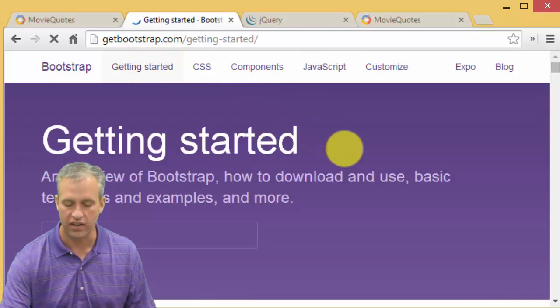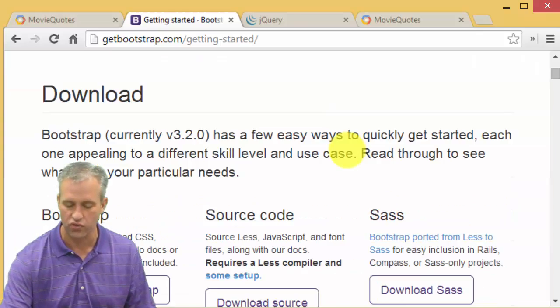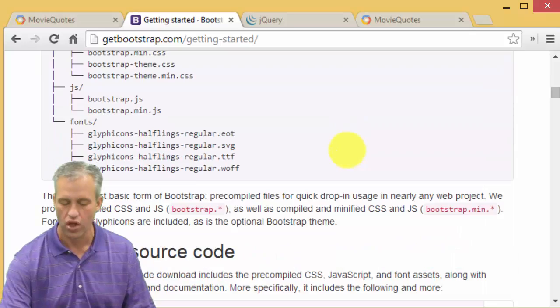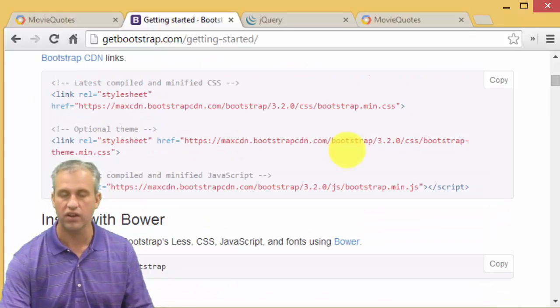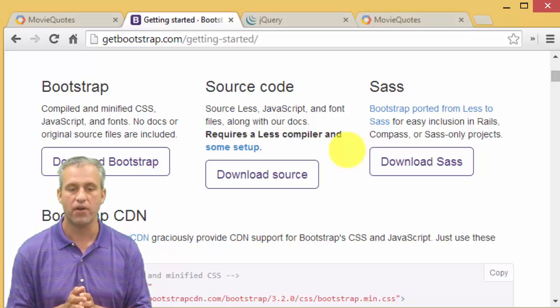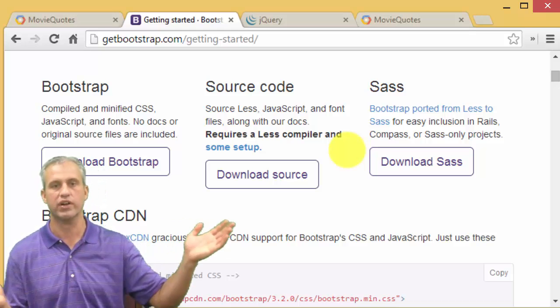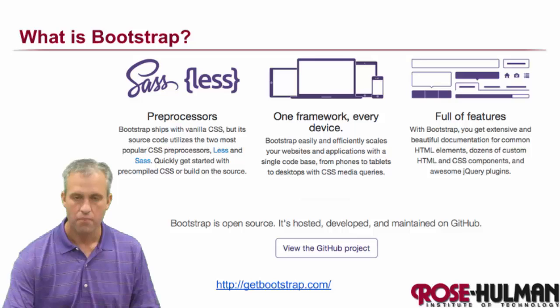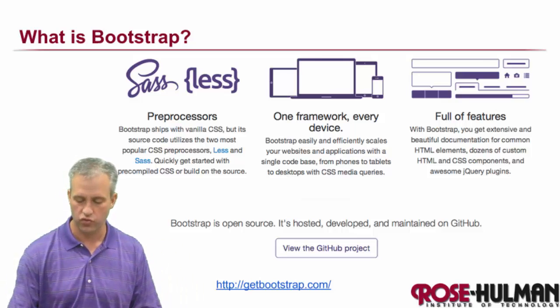And then, of course, it's got a getting started section as well that just kind of gives you an overview of how you get started using this tool, what all is in it, and things like that. So it's a great site to go and explore. We're going to do a lot within this unit, but eventually at some point you should just read it, right? Just like it's a reference manual. So that's Bootstrap. Very, very popular. Been around since 2012 or so.